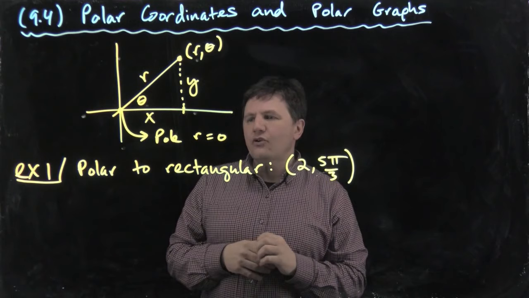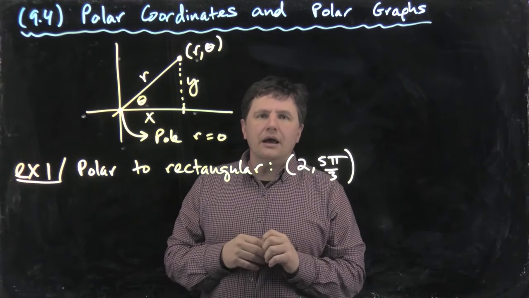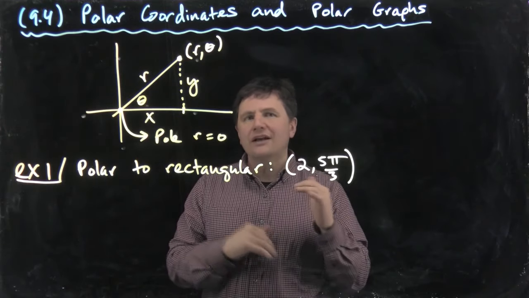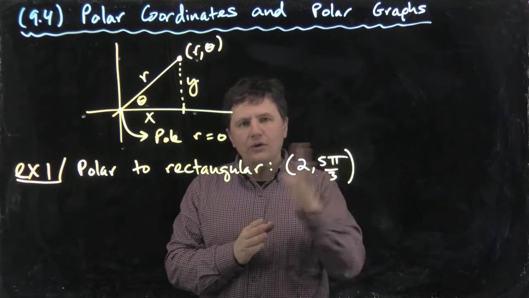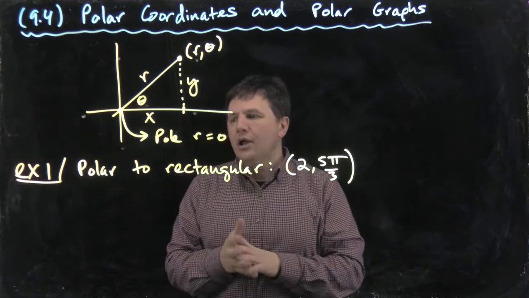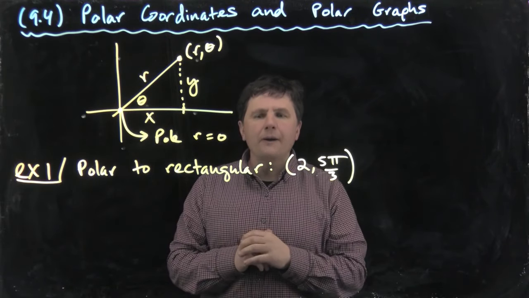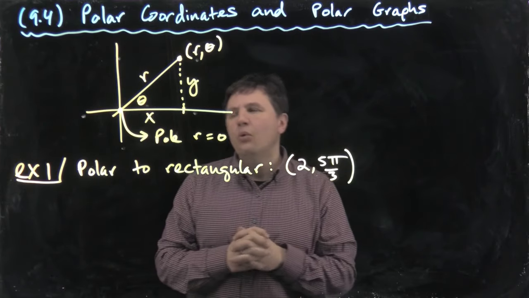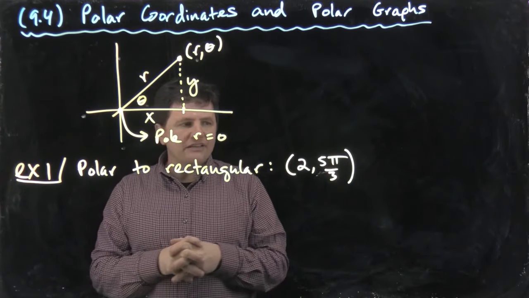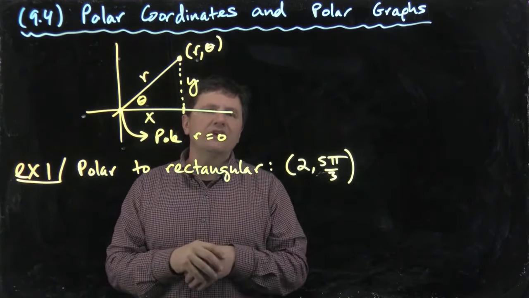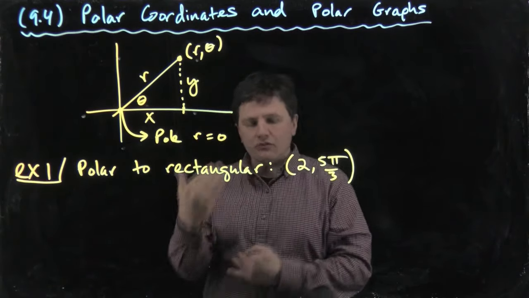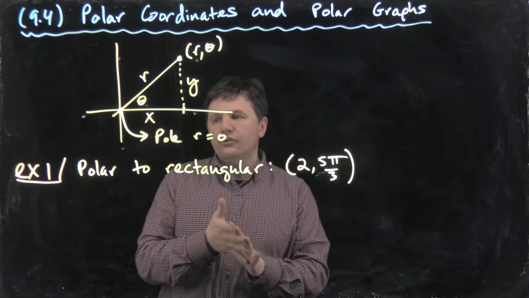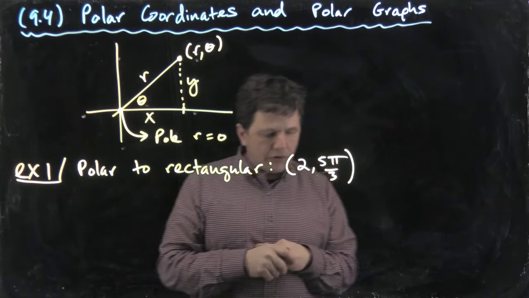And one thing that's quite strange about polar is that in rectangular, there's always a unique way to describe a point. It's only one x, y, the horizontal is the x, the vertical is the y. In polar, which we'll talk about, there's going to be an infinite number of ways to define any point. And that's something we have to kind of wrap our brain around, because that impacts how these graphs get generated and why these things look very, very different than what we're used to with our rectangular graphs.